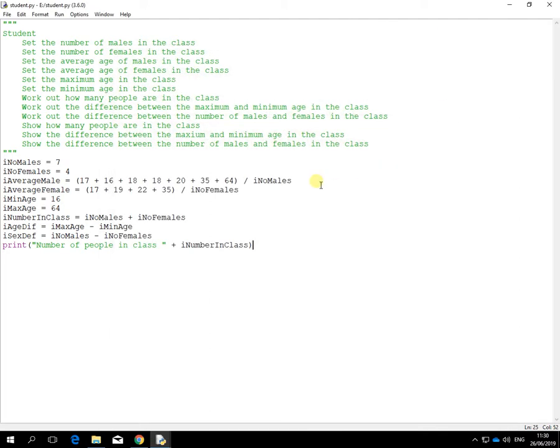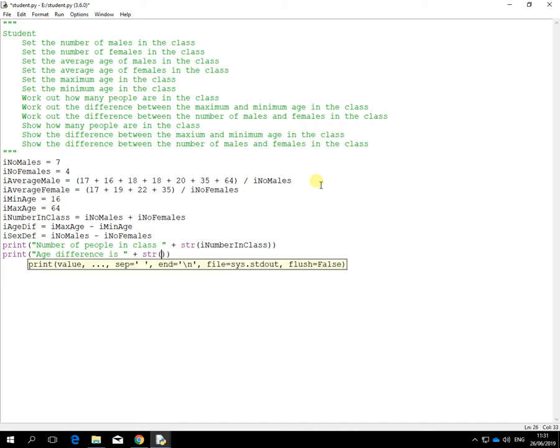I forgot about str yet again. So str to ensure that becomes a string of text on the screen. Next one, print. It says show a difference between the max and minimum. So call it age difference, I suppose. Age difference is, and again str. Now it's called age diff.